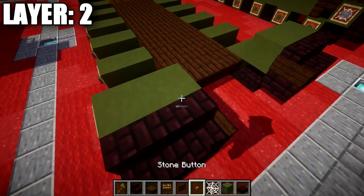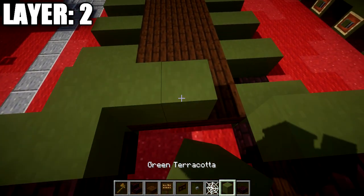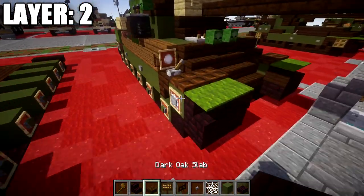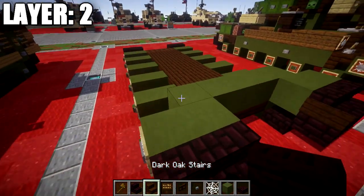With that done, we're going to go ahead and then place down a row of 5 of green terracotta going across the middle here with a dark oak wood upside down stair here on both sides.